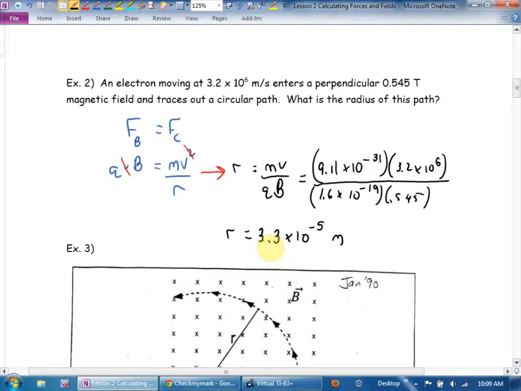Where this was really used was in early particle detection, and even now, if we know the radius. We deflect the particle in a circle on top of a photographic plate or a radioactive plate, so that it leaves, just like an old-style film photo, a little circular imprint, and we carefully measure the radius. If we know the radius, we can get either the mass or the charge of the particle, because we can definitely get the velocity and the magnetic field from external measurements pretty easily. The mass and the charge are the tough ones to get because they're so tiny.